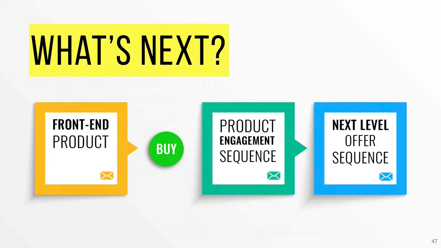Now, I can't teach you everything that goes into that sequence now, but the simple answer is it's content, usually about a week, maybe 2 weeks long, designed to get the person to use that product. In fact, with the Laptop Lifestyle Academy, you may not know this, but I wrote, and this is a little bit longer than normal, a 6-month product engagement sequence to get you to actually make use of the Academy. So I talk about some of the resources. I give you some, you should study this if you want to solve this problem. And I actually teach people what order to go through the content inside the Academy.